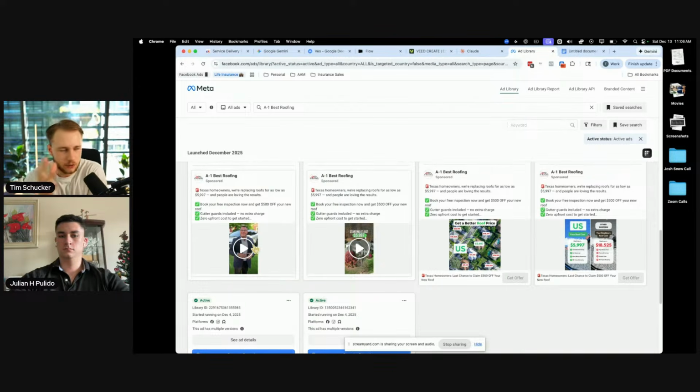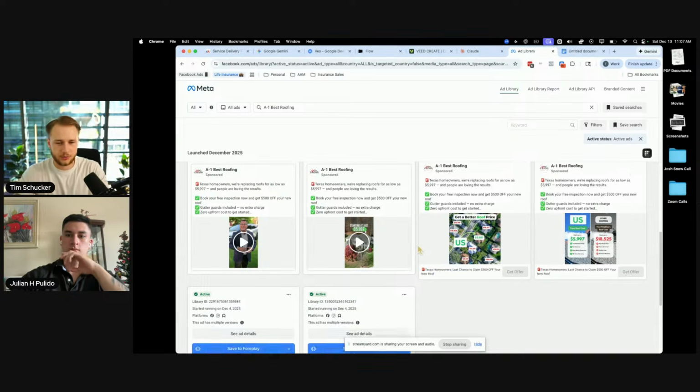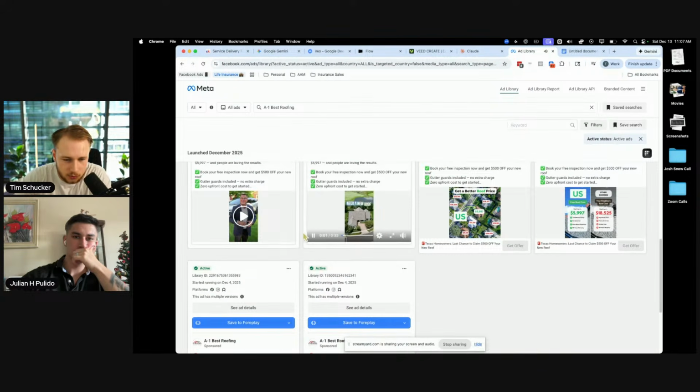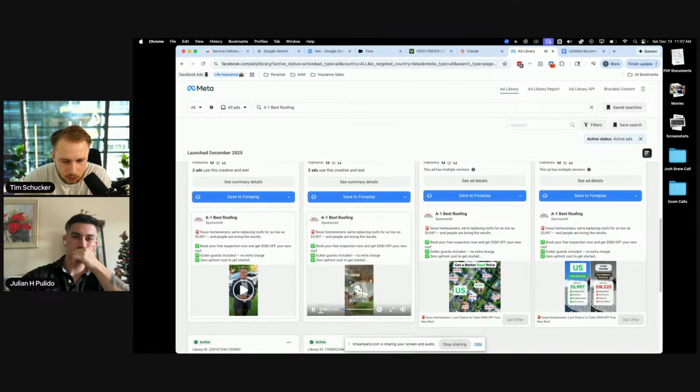If you are running ads, you see that your competitors are running ads and the angle that they're hitting is just the lowest price possible, those are typically going to be leads that your clients are going to bitch and complain about. I don't know what the company is that's running this ad, but I would be willing to bet if you talk to people that have worked with this company, they're going to be complaining about the quality of the leads. Hey homeowners, need a new roof without breaking the bank? Right now, you can get a full roof replacement starting at just $5,900. See what I mean?